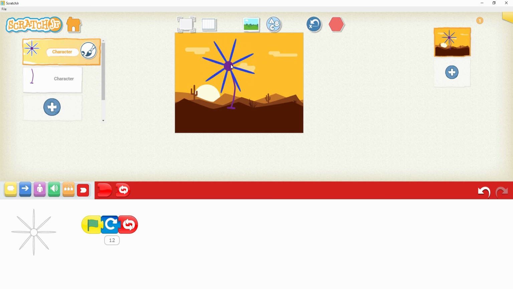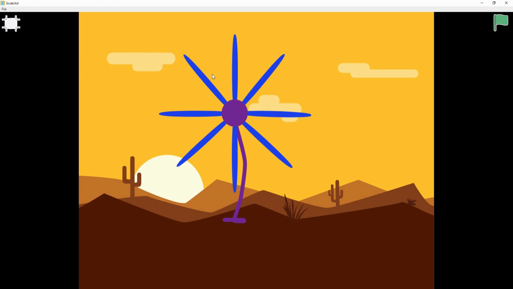Slightly we have to move this character. Now in this way I like to set. Now look here, it's very nice, an amazing movement of this character. Now finally our character is ready, our code block is ready. Now it's time to demonstrate to you. Now just click the green flag to demonstrate.